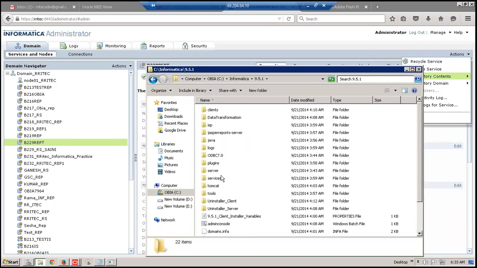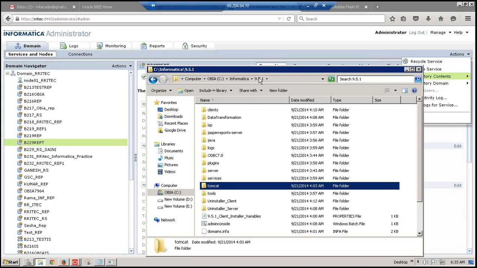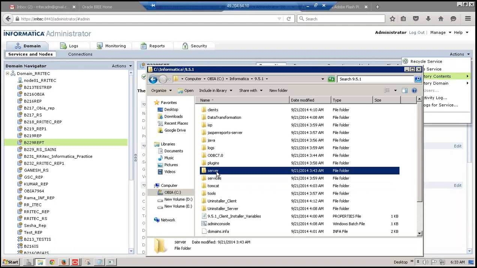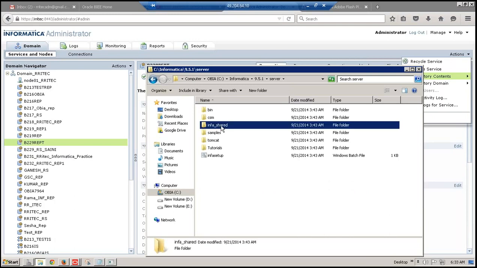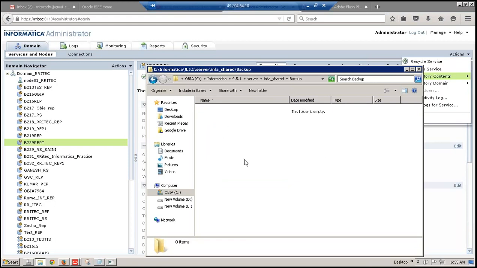Then we have to go for server, then infa_shared, then the backup folder, then I have to paste it here.